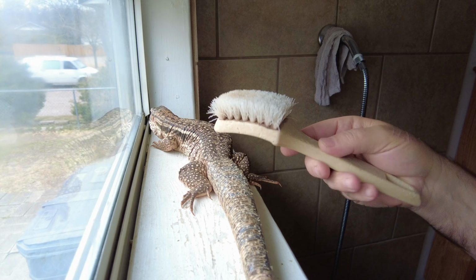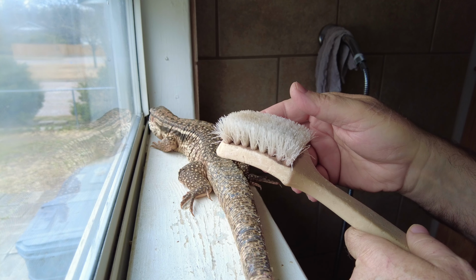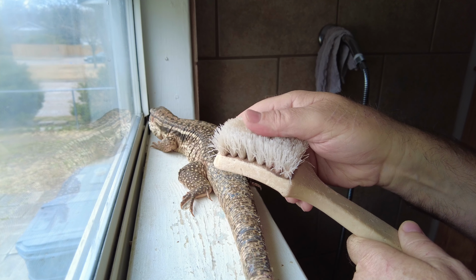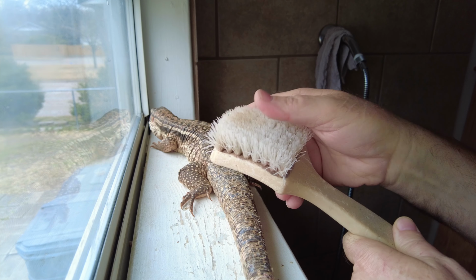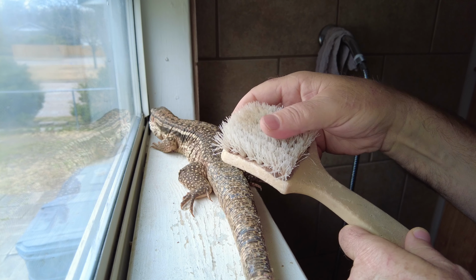But here is a bristle brush. This is a store-bought brush that's maybe in the toilet section or the cleaning section. It's a stiff bristle brush. It would be probably stiffer than the one that you would brush your hair with. It's a pretty stiff brush. This is for cleaning pots, pans, bathroom. It's stiff and it is very durable.